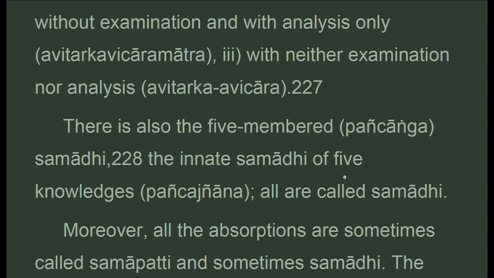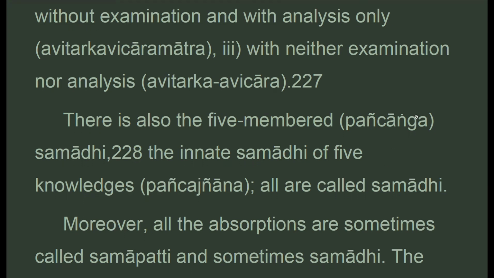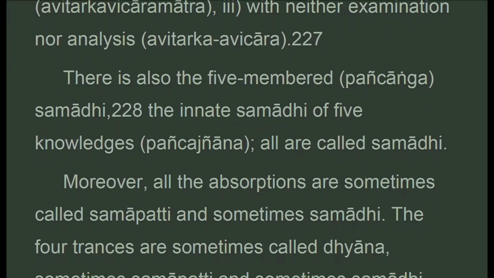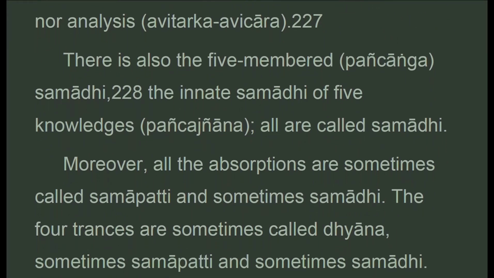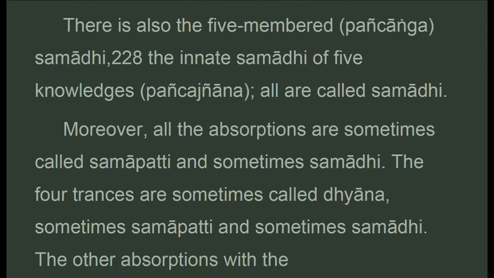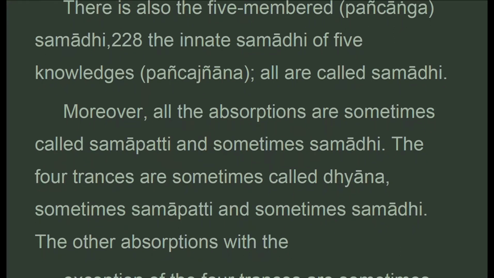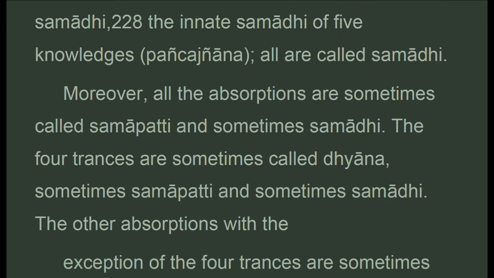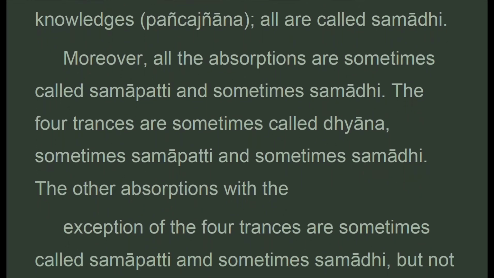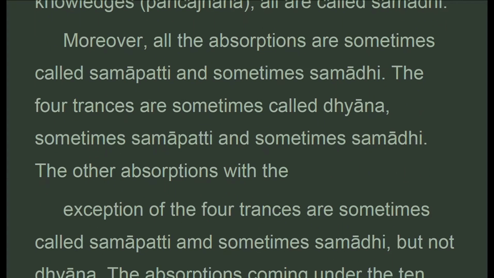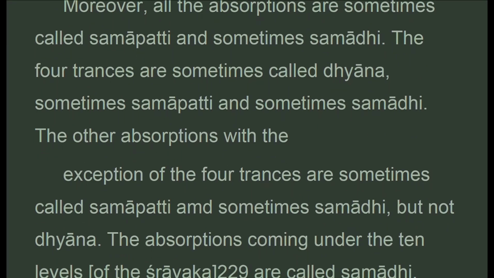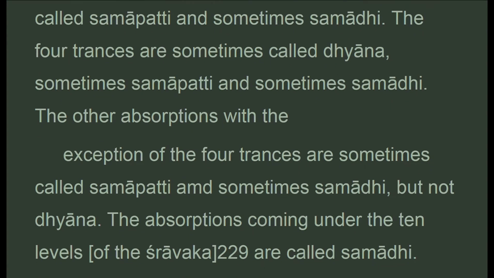and with analysis only. 3. With neither examination nor analysis. There is also the five-membered samadhi, the innate samadhi of 5 knowledges. All are called samadhi. Moreover, all the absorptions are sometimes called samapatti and sometimes samadhi. The 4 trances are sometimes called dhyana, sometimes samapatti and sometimes samadhi. The other absorptions with the exception of the 4 trances are sometimes called samapatti and sometimes samadhi, but not dhyana.